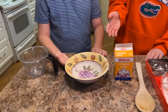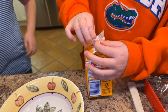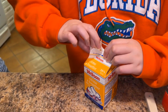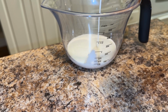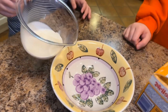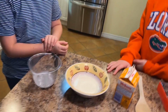Here is our microwave safe dish, and now we have to get our cup here. And let's open up our whipping cream here. And let's just pour about 1/3 of a cup into this cup. Right there is good enough. Let's pour it. That's good. Now we're going to microwave this for 1 minute.